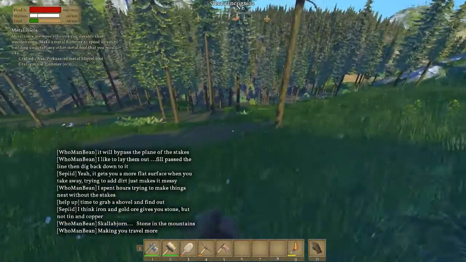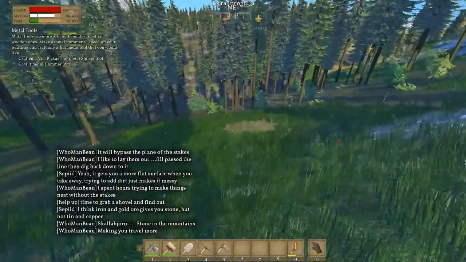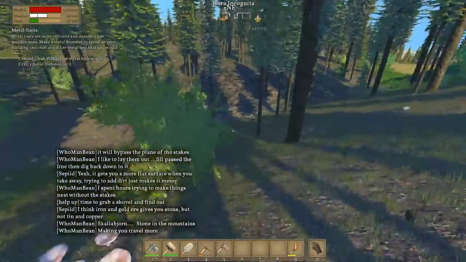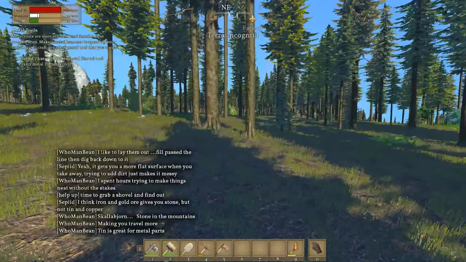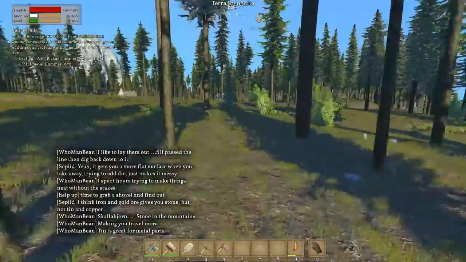Alrighty. Back to the bed. Soon to be a house. That's going to be my next one, but I want to get the metal hammer crafted. Oh yeah, stone is right next to where I was just mining copper. I already scouted that out.